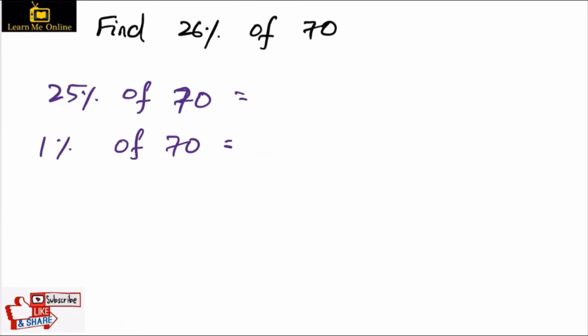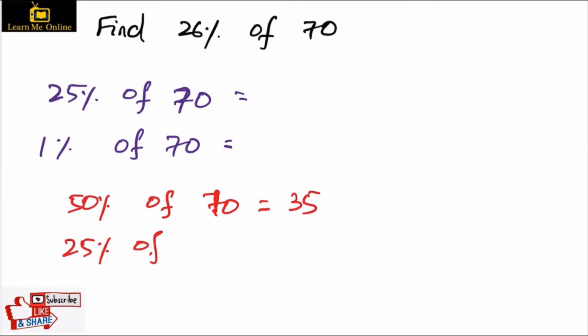To get 25%, first we're going to find out how much is the 50% of it. So I'm going to write down 50% of 70 pounds would be the half of 70 pounds, which would be 35. Because we are looking for 25%, it means we're going to do more half of it. So 25% of 70 would be the half of 35, which would be 17.5. So we got the 25%, which is 17.5 pounds.